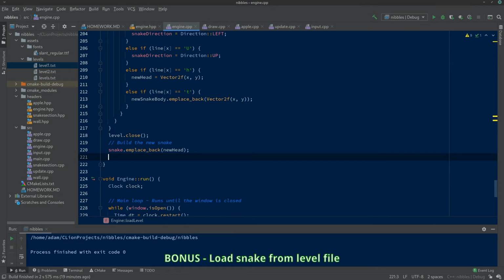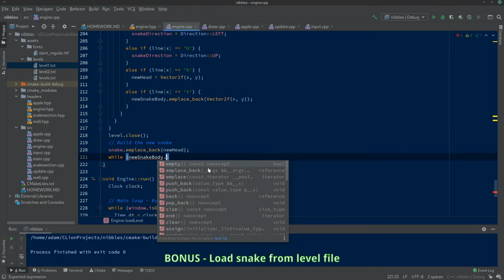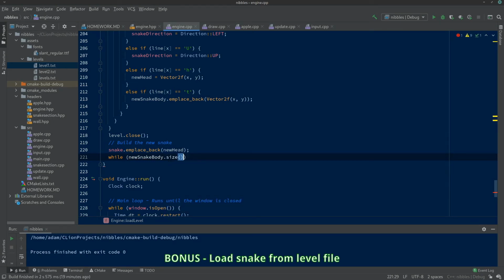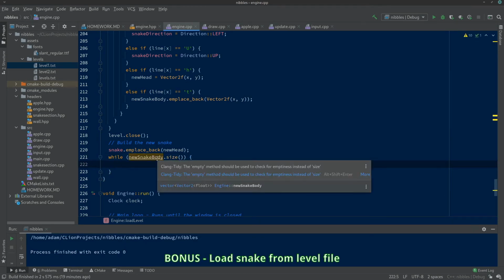So we need to do a while new snake body dot size. We can do the same thing. The empty method should be, yeah.